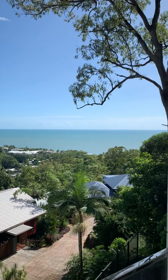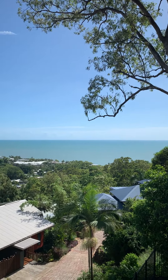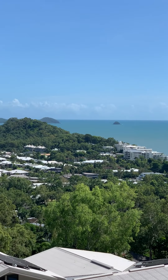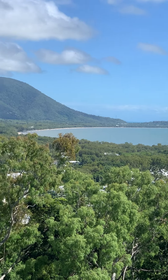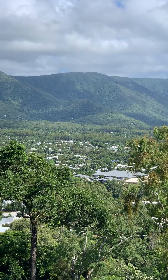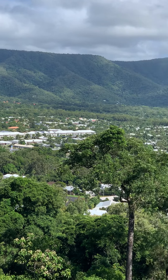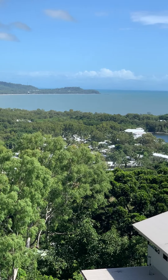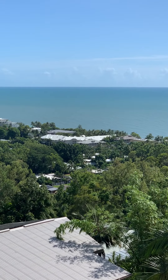From the upper level of the house, we pan around once again to the magnificent panorama — the Coral Sea, the Marlin Coast, the McAllister Ranges all in view. Ladies and gentlemen, for Taree Place we commend the property to you. We'll give you one of the best views in one of the highest locations in Cairns. Book your inspection now.